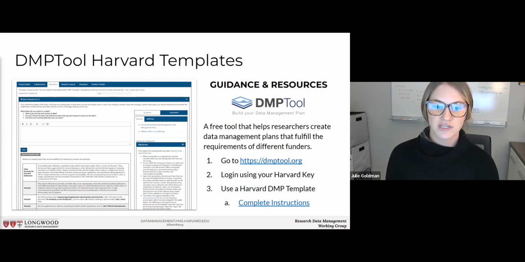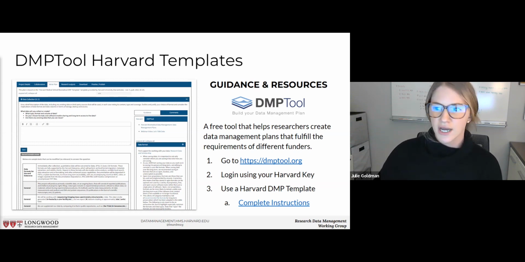And we have created two Harvard-specific templates that keep the structure of a typical data management plan, but they also include example texts, some additional guiding prompts, and links to Harvard policies and resources to help you out. Specifically using that new guidance from the NIH, we have a template for biomedical data.